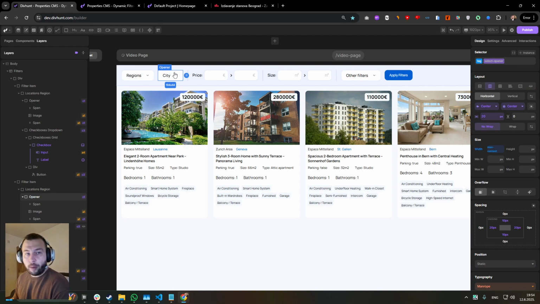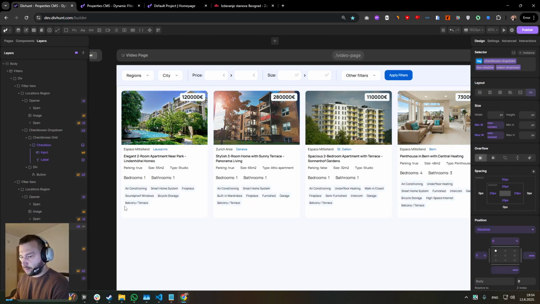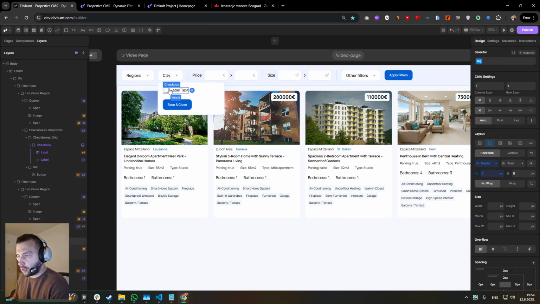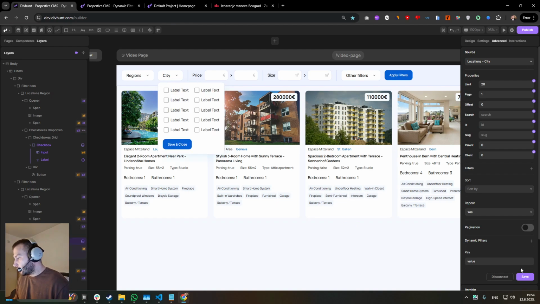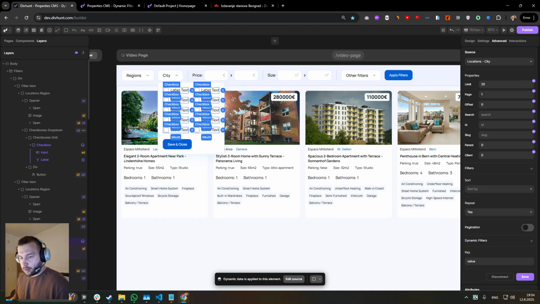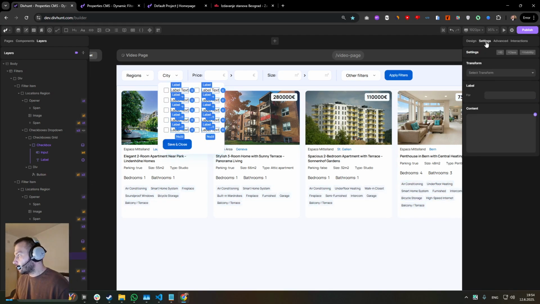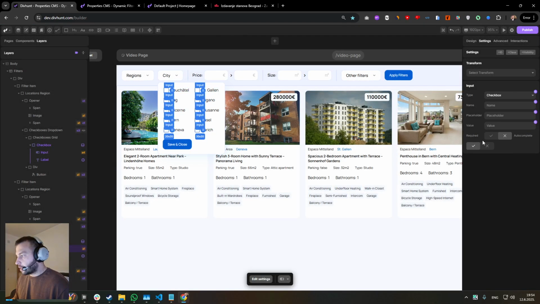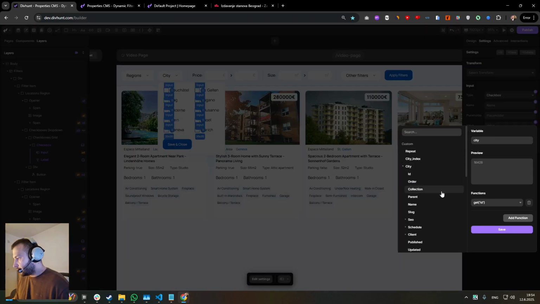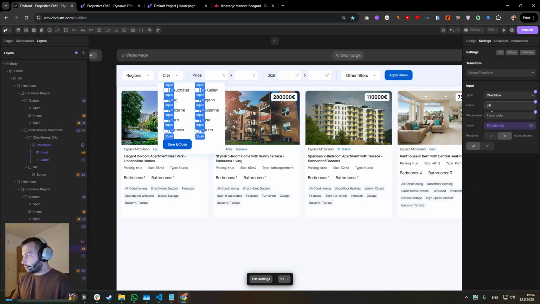Now let's do the same with the city. For the city, we do exactly the same thing. Nothing is different except the collection we are using. So let's select this checkbox, go to Advanced tab. Let's call cities here. That's good. For the label, okay, let me name this, for example, city. It will be cleaner. Okay, save. Click label. I will connect city name here. For the checkbox, we want value to be city ID. And for the name, I want this to be city. And that's all I need to do for this one.